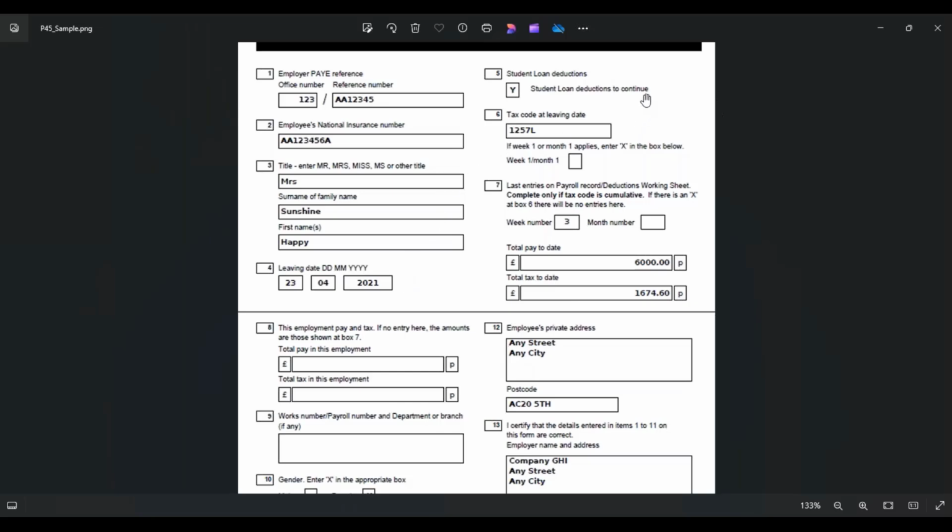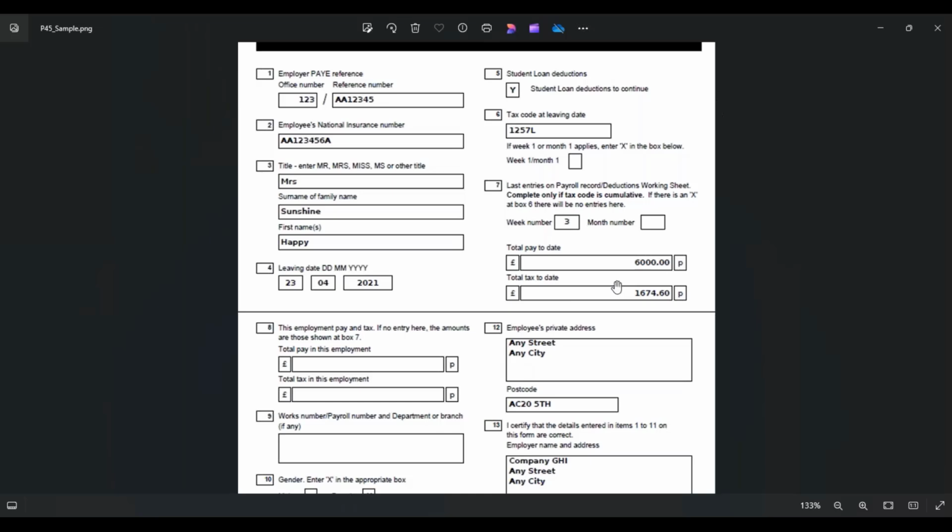Up in the top right, you've then got this, which is going to indicate whether student loan deductions should continue. But there's nothing really that provides any further details apart from that. And that's where the starter checklist could help. You've got the tax code at leaving date too, and if this code is cumulative. And you've also got their previous pay, total pay and total tax to date as well. And again, that's for the current tax year.